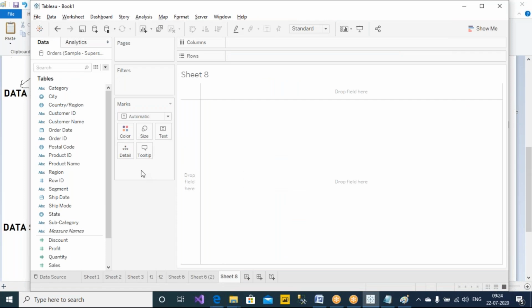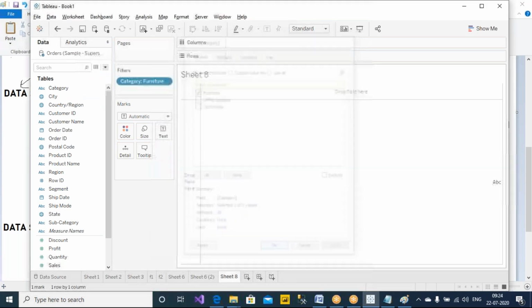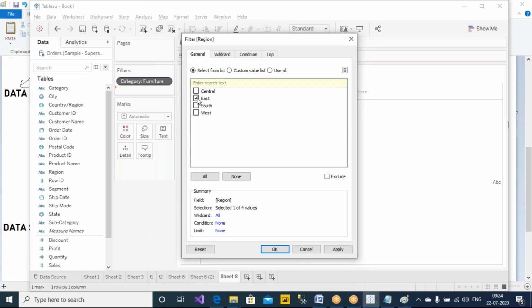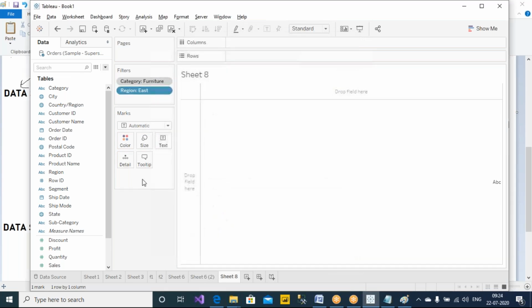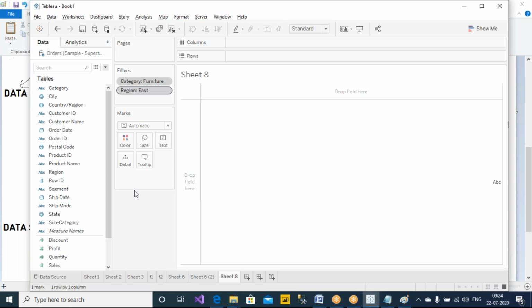Let's go to another sheet, and let's say here I have category, and I set furniture and make it a context. And then I'll take here region and then select one, apply, say okay, and make this a context. Now what happens here? So first it will talk and then again it will talk.